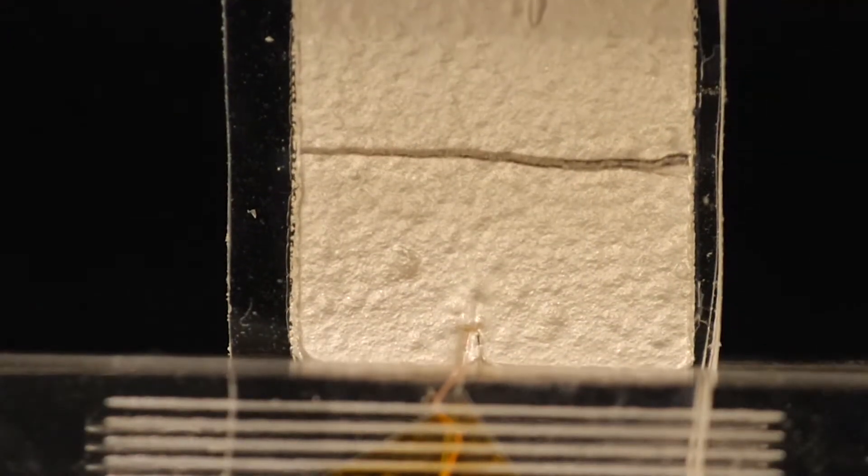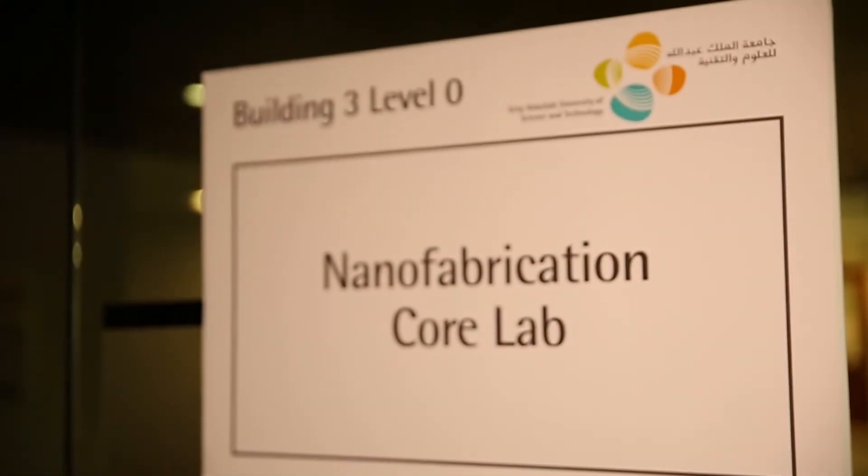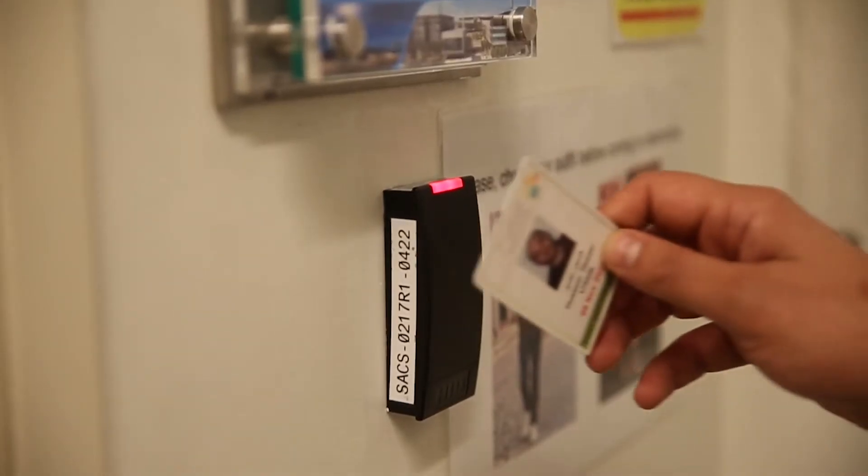The external strain is detected by following the variation of the TAG capacitance, which induces a shift in resonance frequency of the LC circuit. The capacitive sensor is known for its low sensitivity, so the novelty of our work is to create cracks on the metallic electrodes where a variable resistance appears in addition to the capacitance, forming a transmission line model. Our new mechanism of capacitance variation is based on the dissipation of voltage on the cracked electrode, which leads to a capacitance variation 30 times bigger than a conventional capacitance sensor.